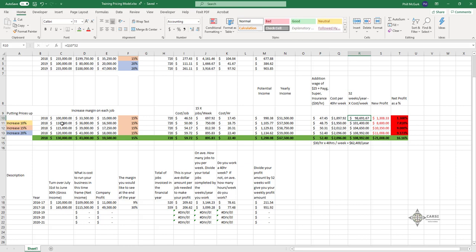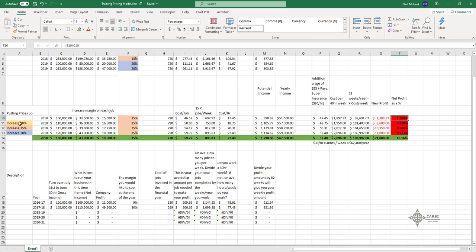Okay, now we take that number from what we actually earned. So the business made $100,000. It cost the business $98,691.67 to operate, which leaves a net profit of $1,308.33 or 1.308% profit. Okay, now remember we wanted a 15% profit, so therefore we haven't made it. So these numbers don't add up. So you probably couldn't put a wage earner on with these numbers. You'd have to have a look at other things.